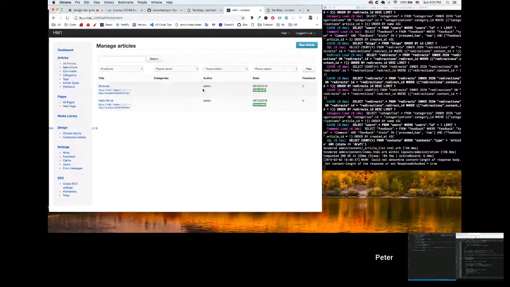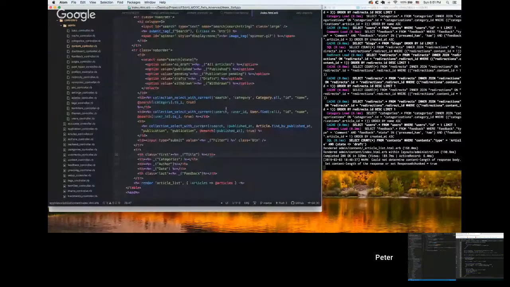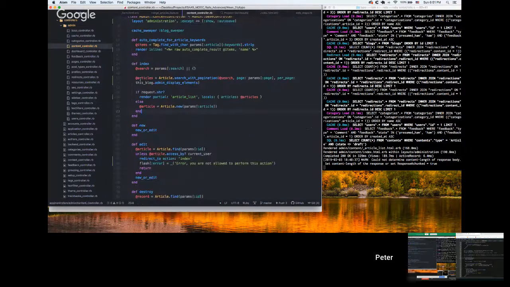Because in the view, it's rendering the articles, which is this, and then it searches inside of the article database basically. Which view are you looking into? Index. Okay, yeah. Adding these elements maybe.